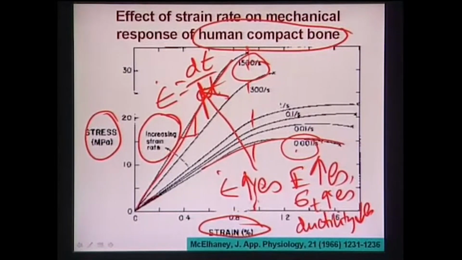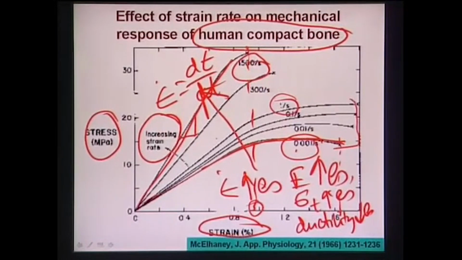Now, total strain at failure is roughly 1% at the high rate, and when you are doing the test at 0.001 per second, then your total strain is 1.6%. As you can see, it has a linear region followed by a flat region at the low strain rate. A similar thing is observed up to a strain rate of 1 per second, but when you go to very high strain rate experiments, the curve becomes very steep, and the non-linear or flat part is also reduced. Accordingly your elastic modulus increases, your strength increases, at the expense of a decrease in ductility. That means your strain to failure is significantly reduced compared to the low strain rate test.